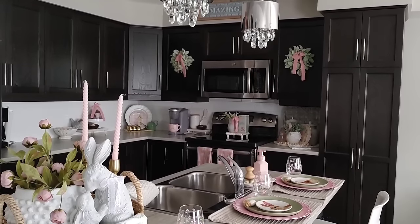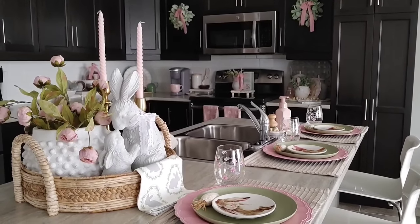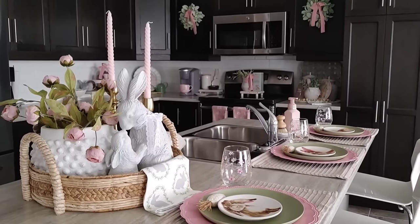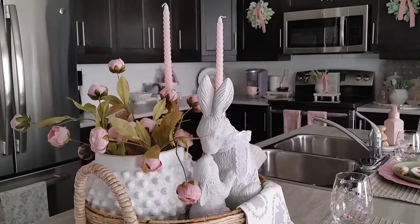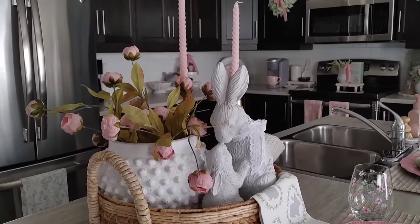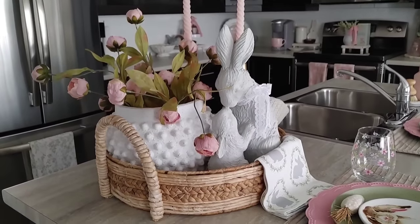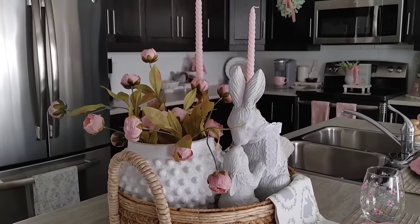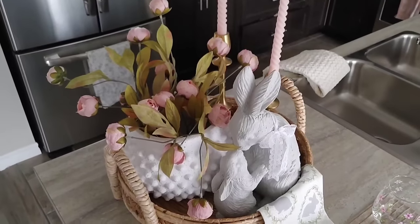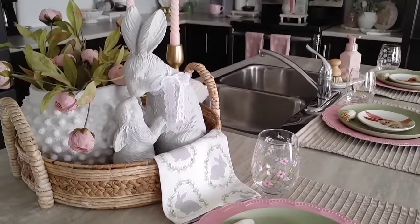Moving into our kitchen, which is definitely the heart of our home, I'm sure it's like that for most people. I love how the space turned out, and our home is very open concept, so I try to really make the colors blend from room to room. And my favorite area in the kitchen is definitely the island. This centerpiece is my absolute favorite, just the touches of wicker with that gorgeous vase that I got from Michael's this year and the florals. It just is so soft and pretty and definitely my favorite little vignette that I've done.